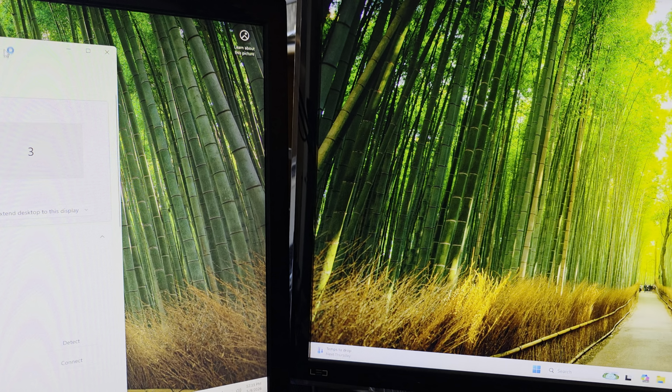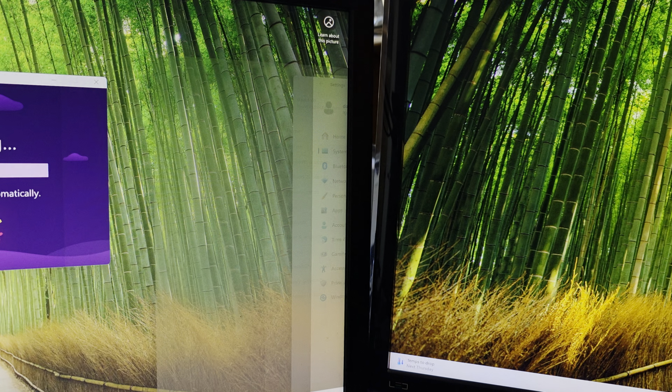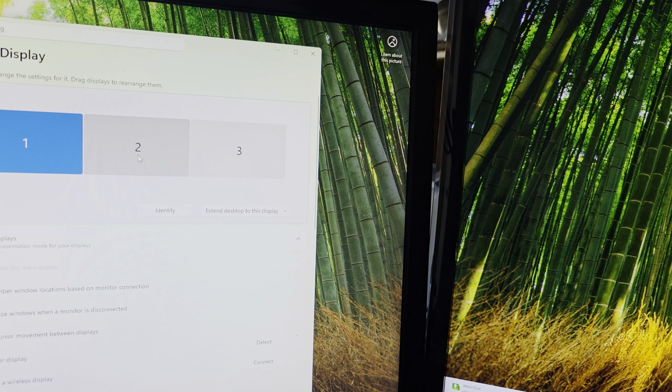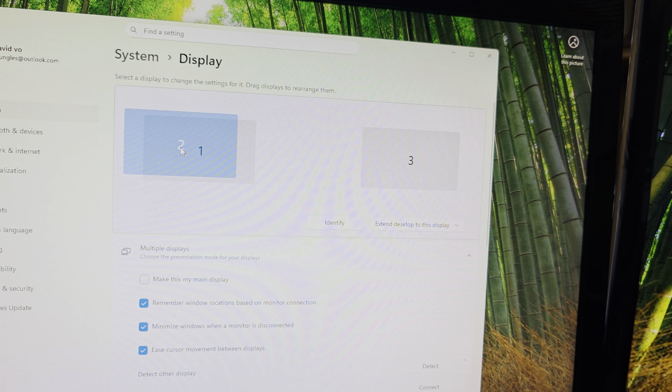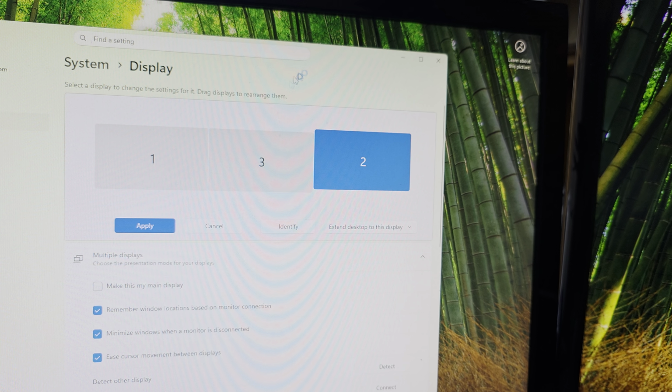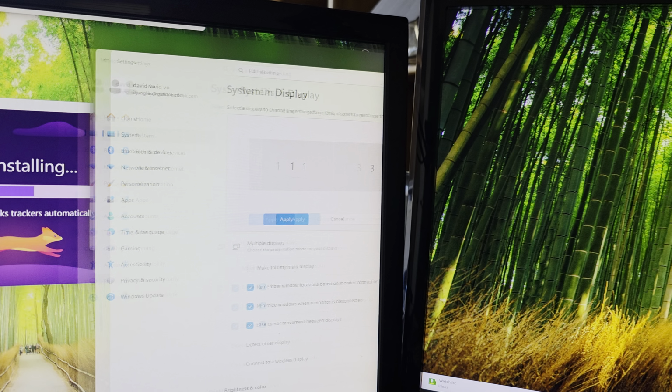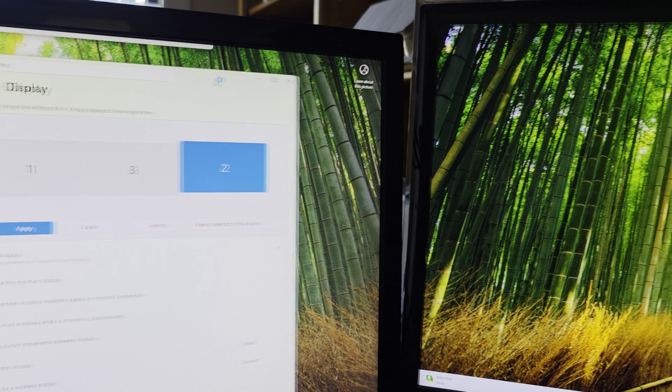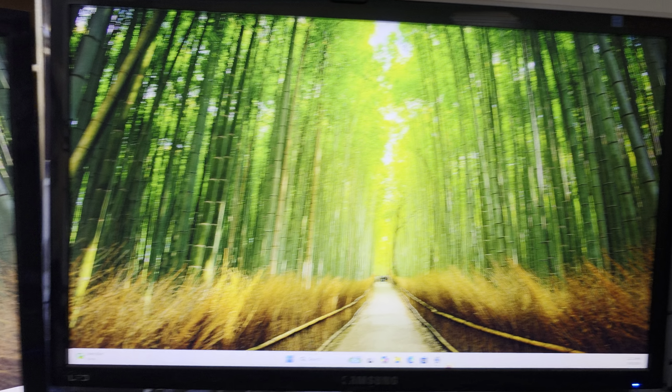So what you want to do is I'm going to drag this one here and then simply just drag the one at the top here and rearrange it like this. Okay, so you want this one to go here. So still not correct, still not showing in the correct order.